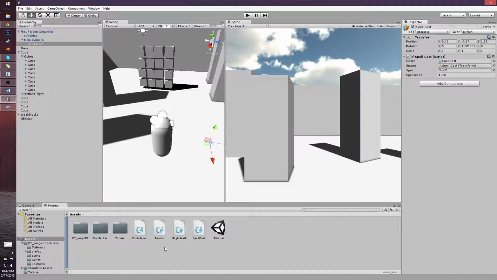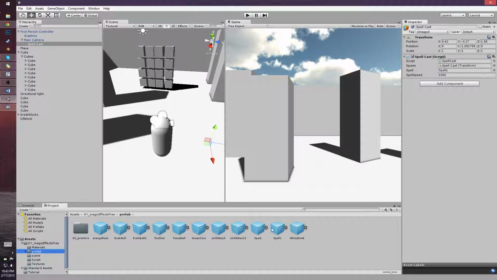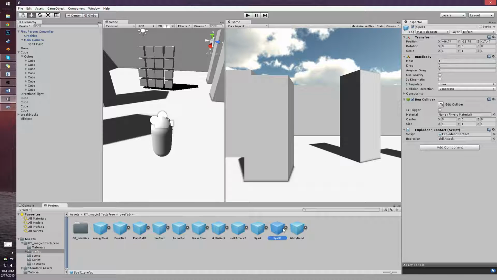So right in here we can just check, you've got the prefab spell 1 which I created, which basically is just one of these spells that come with the KY Magic Effects free. It's just one of these attached to an empty object, and I added a rigid body, a box collider, and then this explosion on contact script.